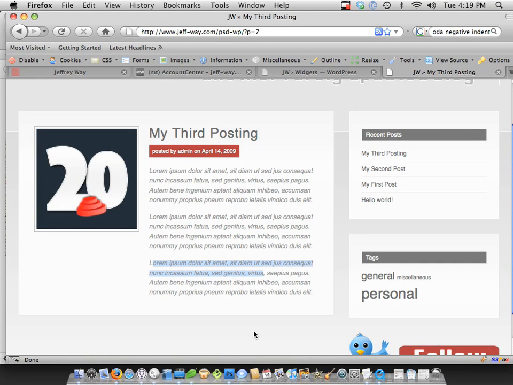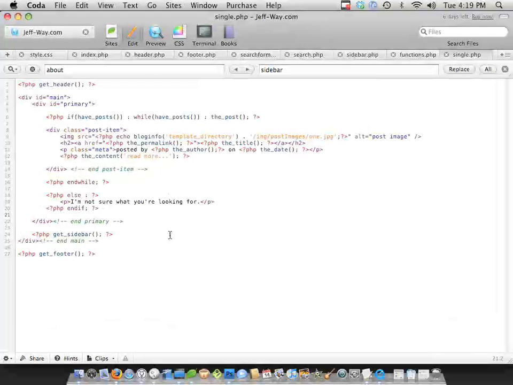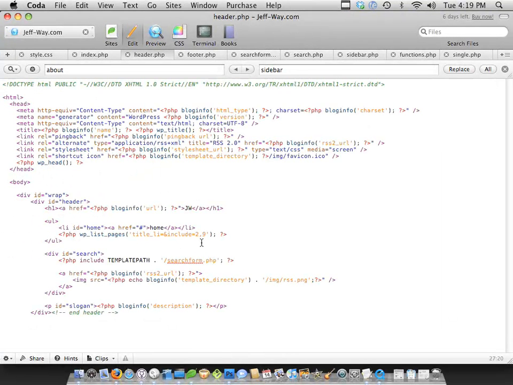But how can we fix it so that we don't have this margin? And remember earlier I talked about assigning a class to the body. So you might think, okay, well that's easy. Let's just go to that page and find and change the class of the body. But the body is within our template for the header. So whatever you change the body on the header is going to change each section. So we need to use PHP to find out what page the user is currently viewing.